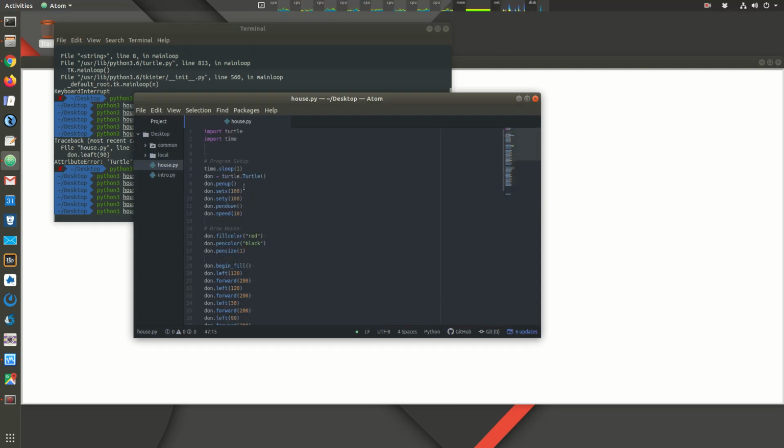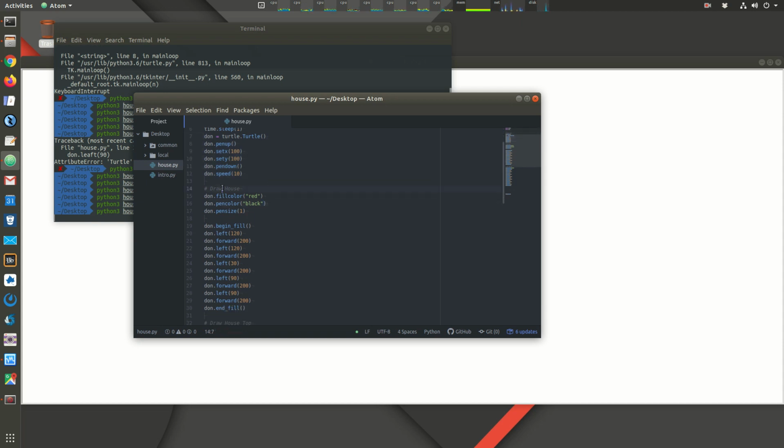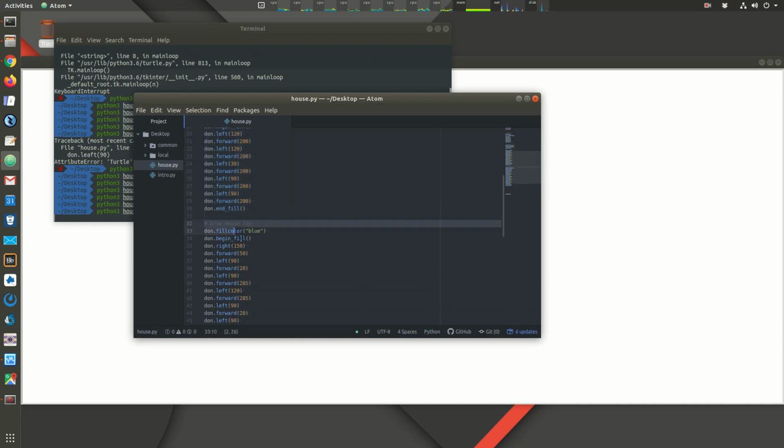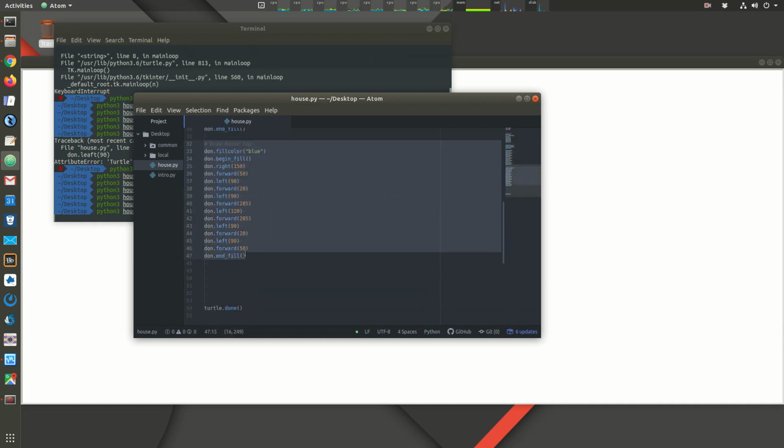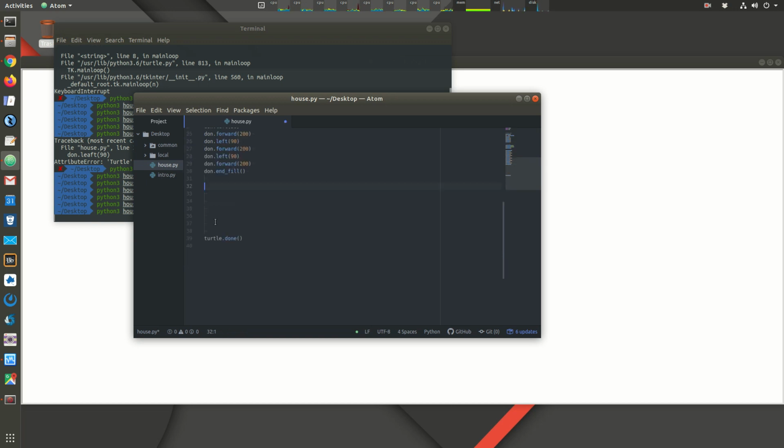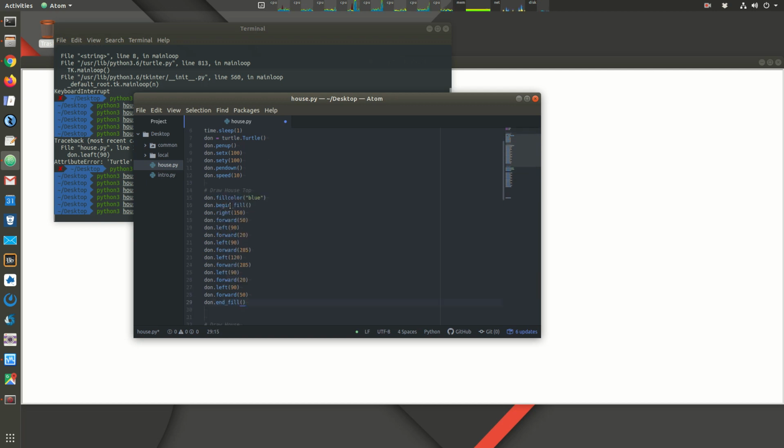So what we want to do is we're going to have to move the turtle, pen up, this stuff we did at the very beginning. We're going to set the X to 100, 100 to start with. Right? And instead of drawing the house portion first, we're going to draw the top of the house. So we're going to copy all of this code and put it at the top. So we're going to draw the top of the house.